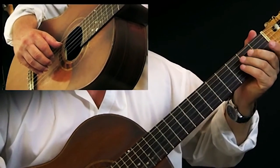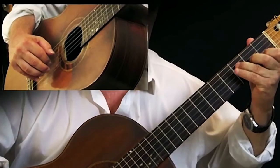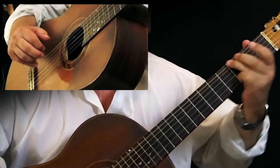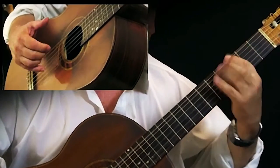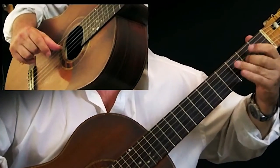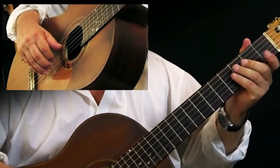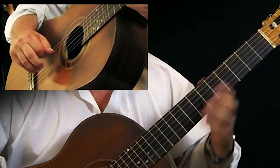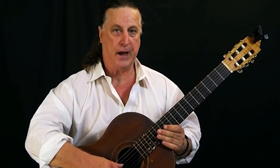Now the verse and chorus are the same as the beginning. Etc. And the chorus again, same as the first time through. Okay, so those are all of the parts.